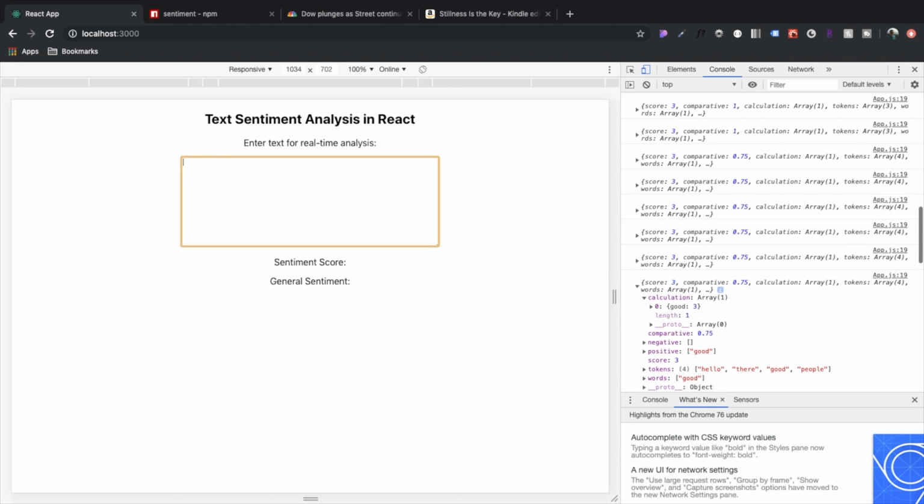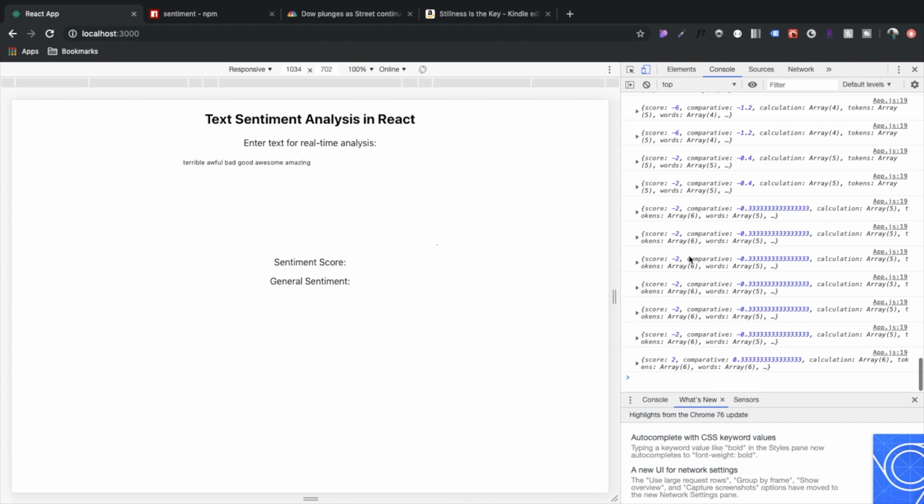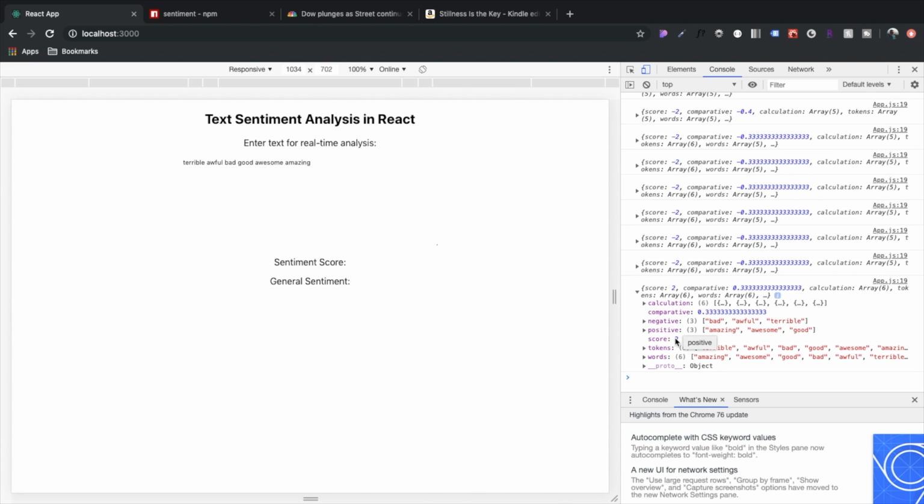Let's write a couple negative and then positive words. All right, let's see what that returns for us. It's a positive score of 2, and we have here our negative words are categorized and our positive words are categorized. I think that's really cool. If you wanted to run this function on a ton of text and see what the most popular words were being used, you could create some sort of function that maps this array and then filters by the most popular words or something like that.